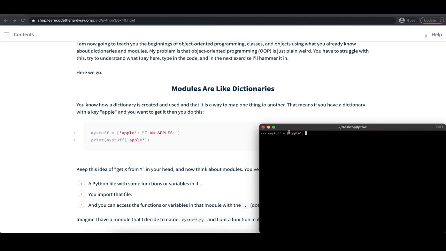We can use the curly braces to create a dictionary, and we pass in a key followed by a colon. And then of course after that we pass in the value. Once created, we can simply print out the value of our dictionary by passing in the key, so in this case apple, and we get back the value that we defined.